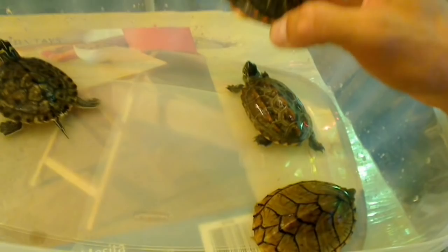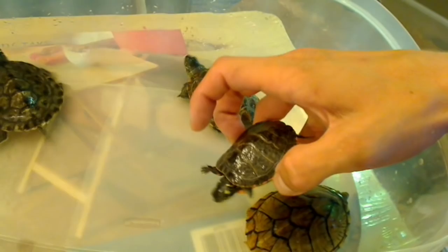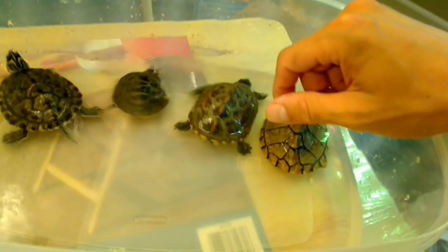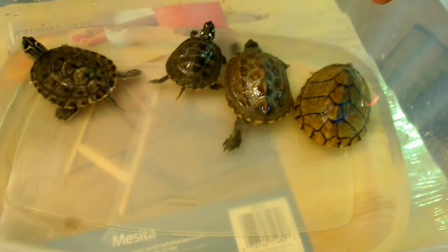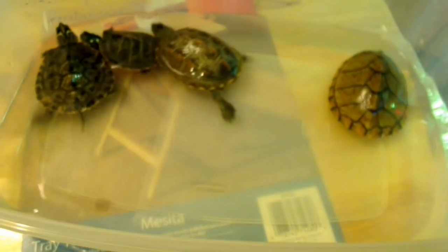The majority of turtles are basking turtles — red-eared sliders, map turtles, painted turtles, Reeves turtles. One of the exceptions are razorback musks, or any musk really. They never come out of the water — I've actually never seen my razorback musk out of the water. They're one of the few turtles sold as pets that are not basking turtles. Some softshell turtles also are not basking turtles, but softshell turtles get very large — most can get over a foot, some over two feet. So if you see a baby softshell, research it before you buy it.